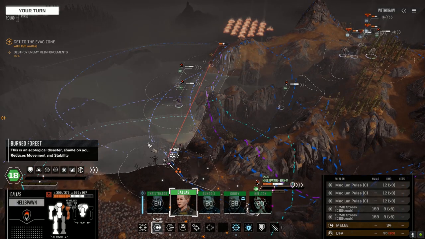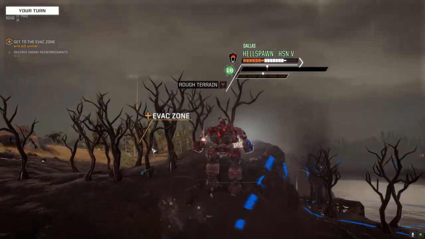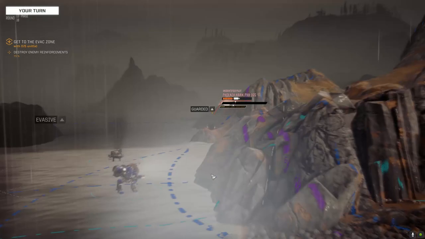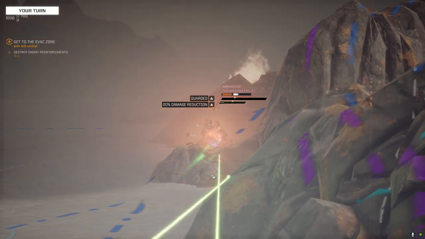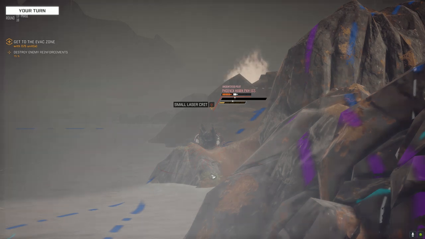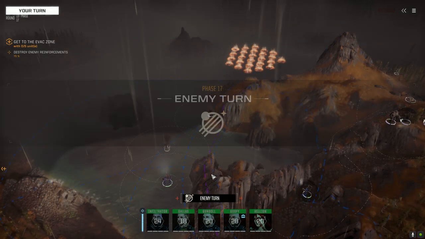Let's go up on the hill here. I think we have less chance of hitting our guys if we're up here. Alright, beautiful chances to hit. Firing. Scored a critical hit. Alright, buddy, let's see what you do now.